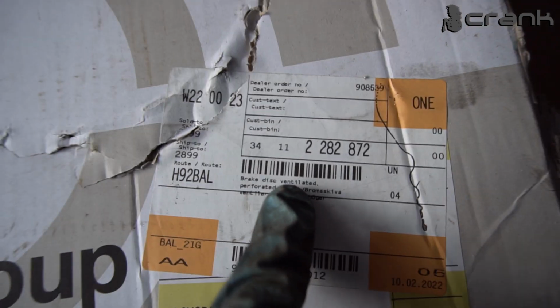And for those of you that are wondering what the part number of this brake disc is, let me show you. This is the part number right here.